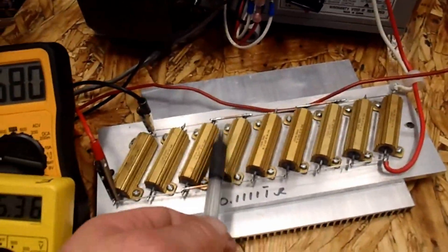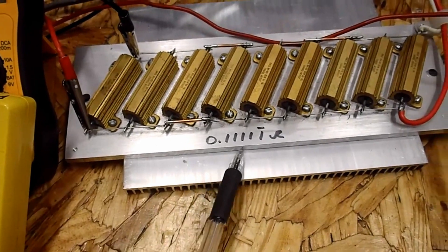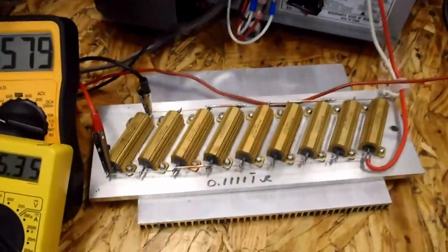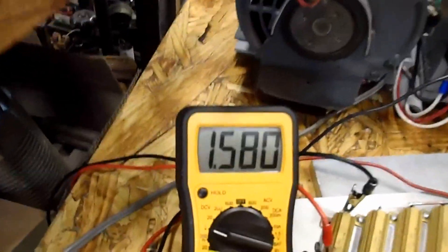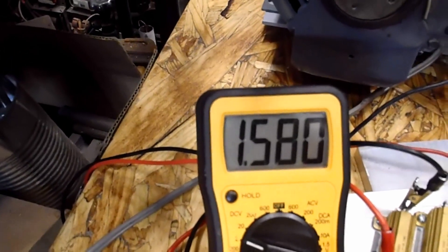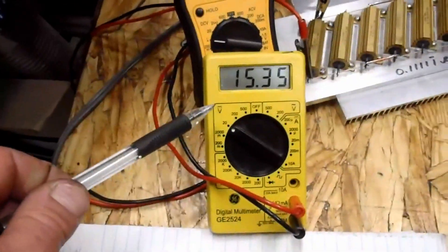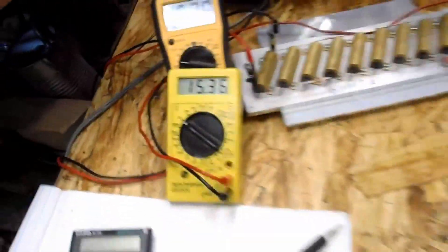The ohms on this — if I add one more resistor it'd work out a little better, but maybe I'll order one. It comes out to 0.111 ohms of resistance. Basically what I did, I just did a quick spreadsheet. My shunt right now is reading 1.58 — looking on my table for quick reference, that puts me at just over 14.2 amps. And this here is the voltage across the cell: 15.35 to 15.36 volts across the cell.